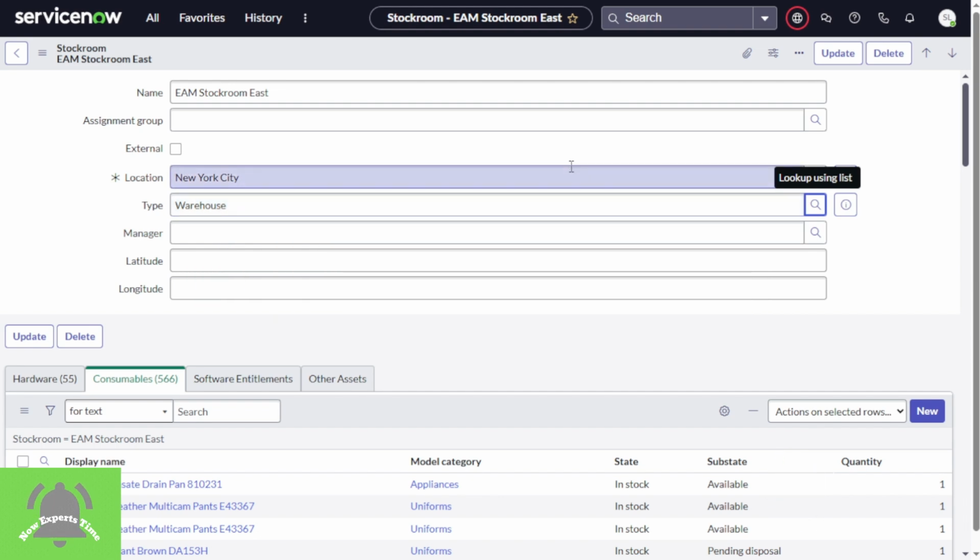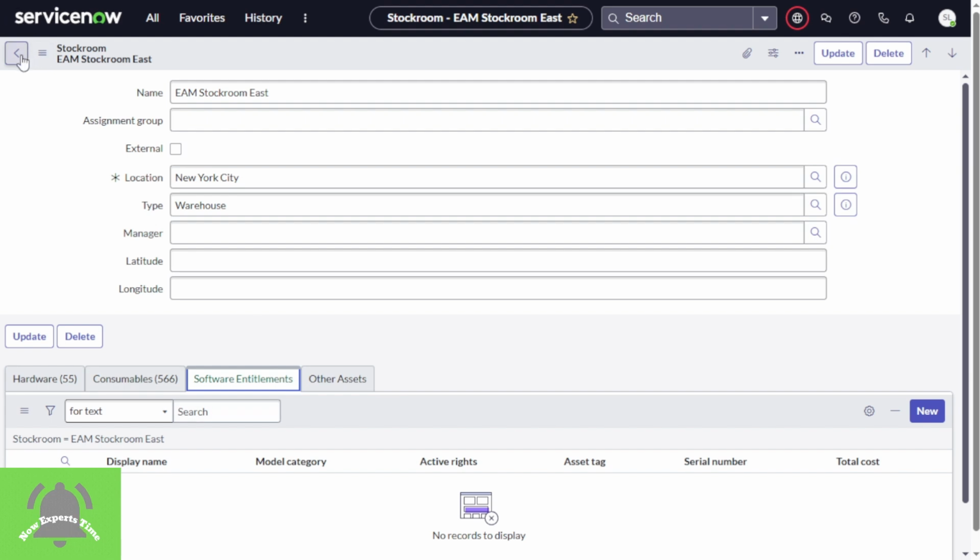This session gives you clarity on what a stockroom is, what a stockroom type is, and what the persona is. These three are pretty important to derive your stockroom solution in our ServiceNow business instance. This is a prerequisite to kickstart your software asset management solution and a hardware asset management solution as well. Currently we are talking about software, so all software is stored in this stockroom under the tab software entitlement.